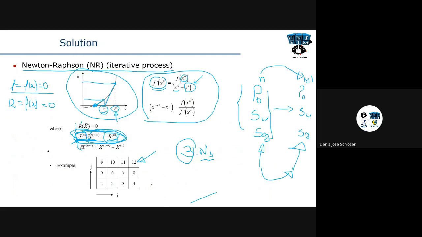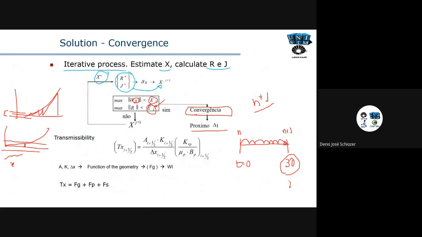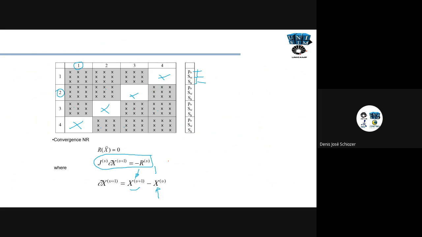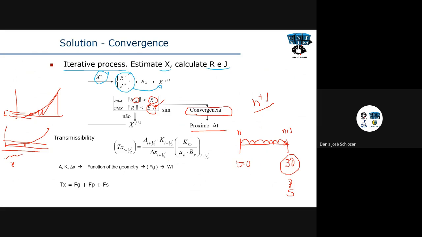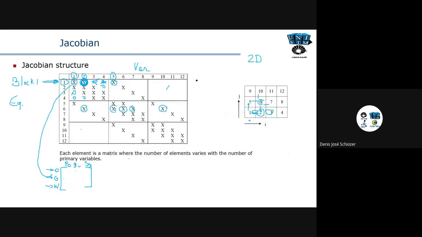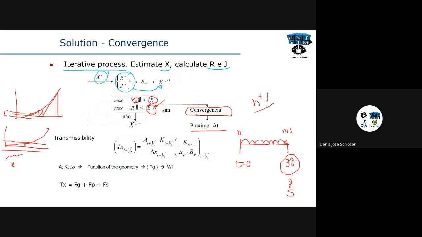That means that in 30 days, all the pressures and saturations are known at the end of the time step. So I know the reservoir conditions at the end of the time step. And why do we select pressure and saturations? Because if we know pressures and saturations, we can calculate all the other variables. All the geometric variables we know. If I know the pressure, I can go to the PVT table and calculate all the fluid properties. I can calculate all the relative permeability and so on. So all the other functions are functions of these three main variables, pressure and saturations, okay?